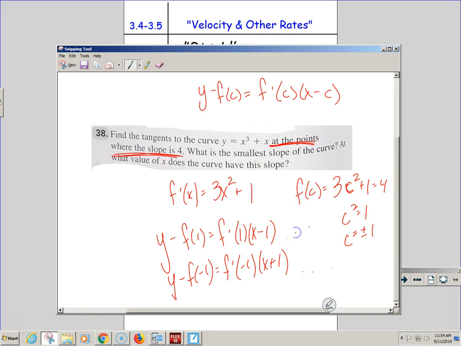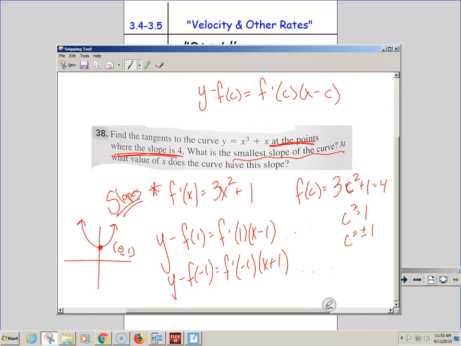And I have full confidence you guys could solve that, but then the problem wasn't done, right? Then it says, what is the smallest slope of the curve? Well, we just found the general derivative equation of all the slopes, right? So at that point, we just need to think, okay, what is the minimum value of this function? In my mind, without even thinking about optimization and maximums and minimums, I'm like, wait, it's a parabola. It's a parabola that's been shifted up 1. I know its min. Its min is right here. So the minimum slope, the minimum derivative, is going to be a value of 1 when x equals 0.